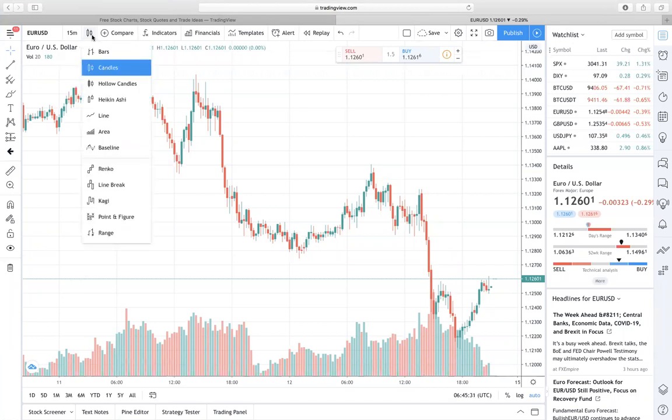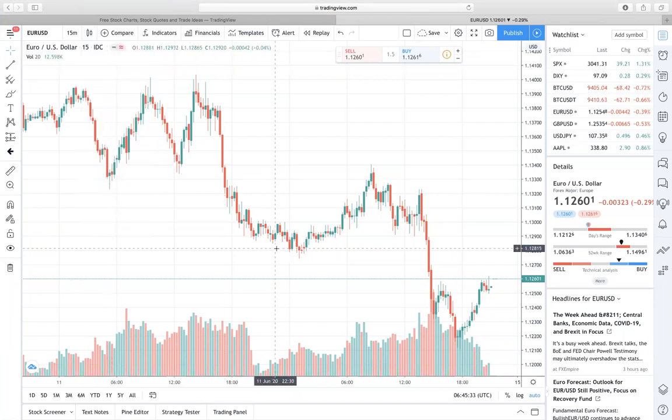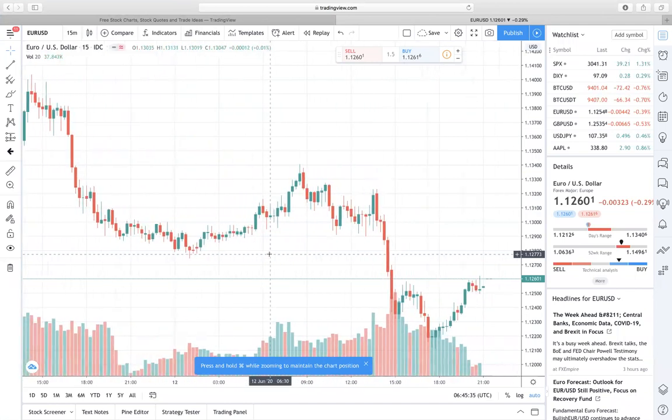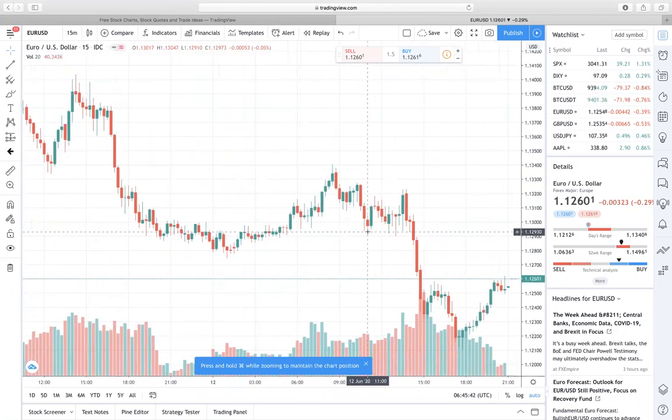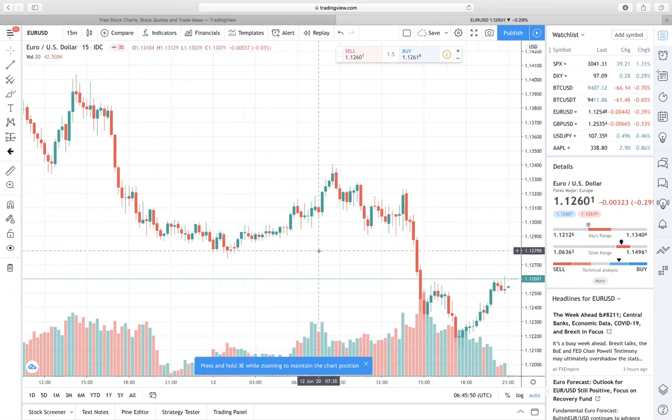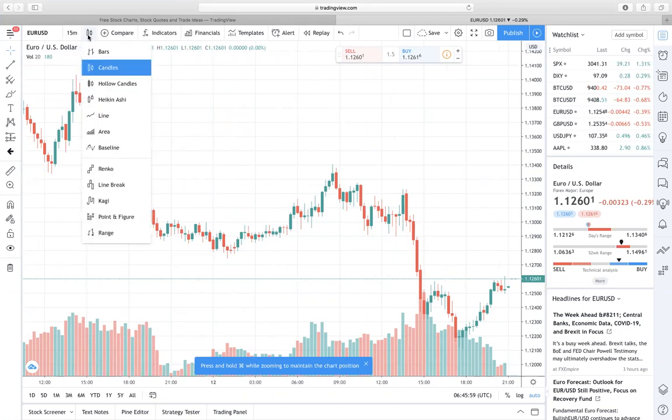So if you see right here, it's on candles. Now y'all see how these candles look? It's so noisy. It's so much going on. Now, a beginner trader that's coming in fresh trading Forex, they'll look at that and probably run away. I know I would. It's a whole lot going on. Now, someone like me, I don't like noise or confusion and stuff going on. I like it to get straight to the point.